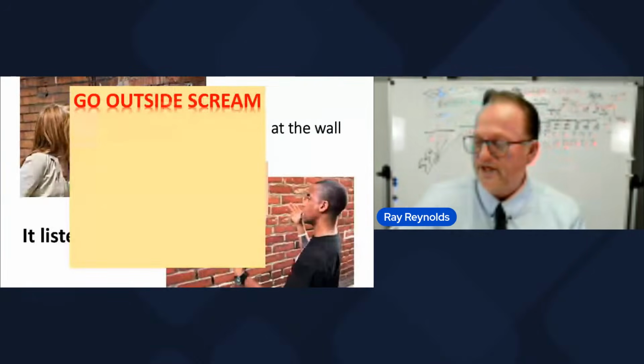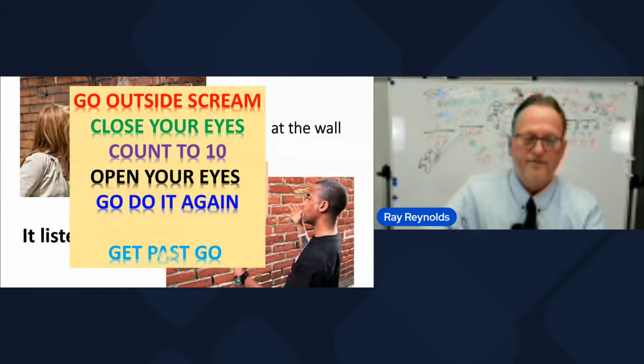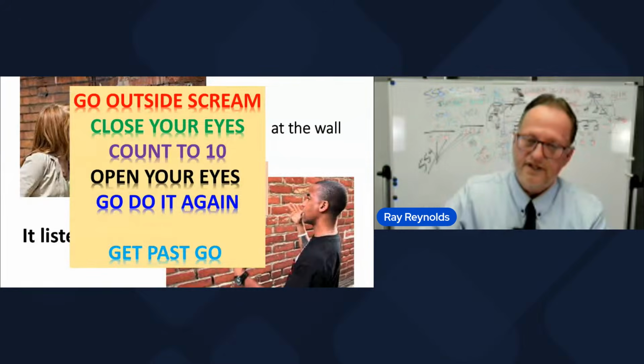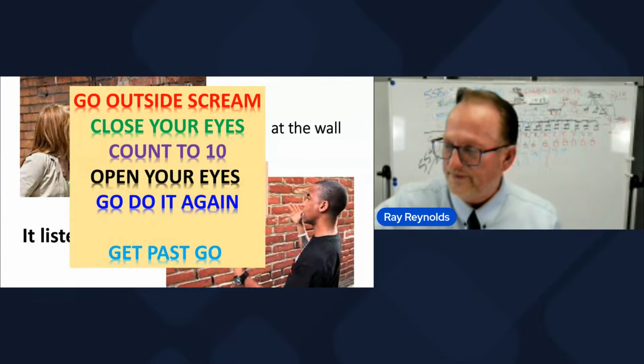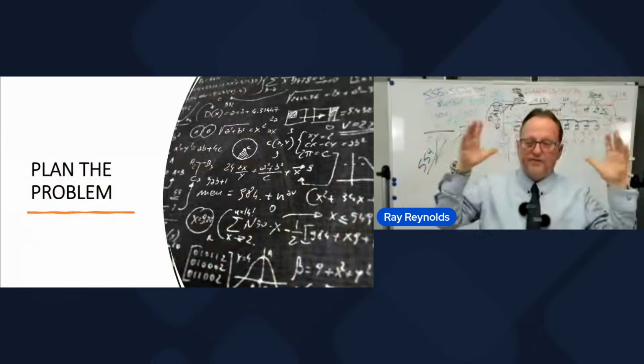So let's understand, if you want to yell and scream, please do it outside. That's the only one who wants to hear you, okay? It's called man up, because that's what a man's job is, to man up and conquer for his family. We have to plan for the problem, because there's always something going wrong.